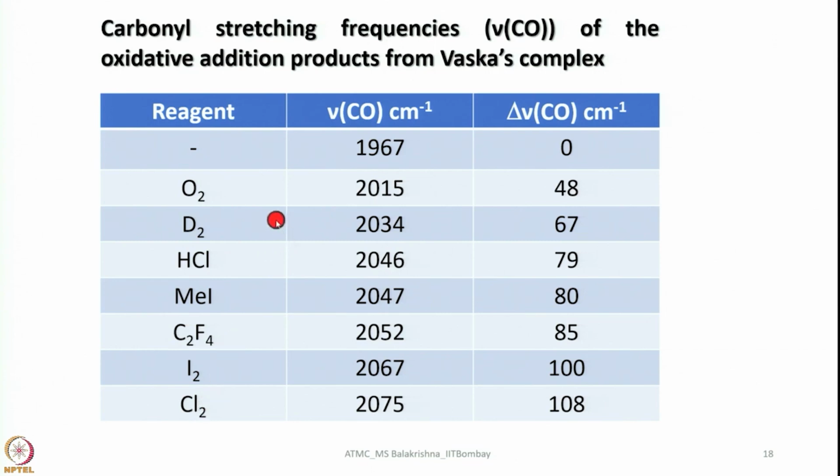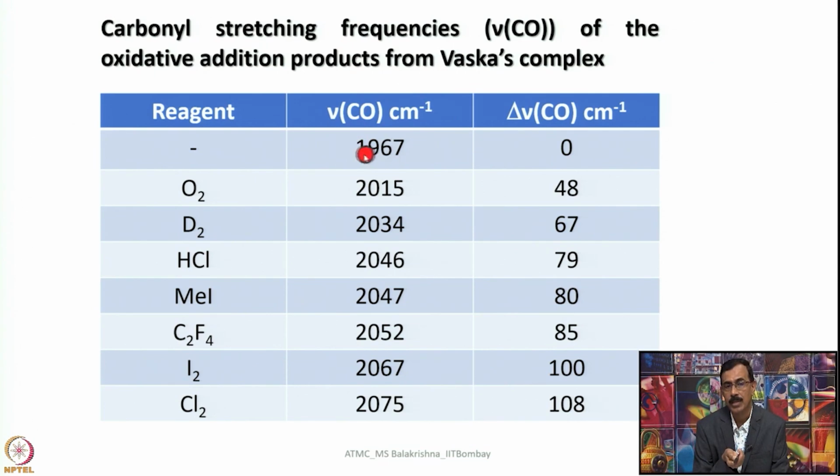So you should try to understand how these ligands differ in terms of sigma donor abilities or electron pulling abilities. It is always anticipated that the stretching frequency should increase when a complex having carbon monoxide undergoes oxidative addition. Here in the case of Vaska's compound, it appears that back bonding is very extensive. When the back bonding is very extensive, the CO bond becomes weaker, and as a result the stretching frequency decreases.